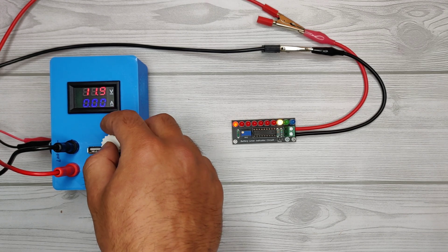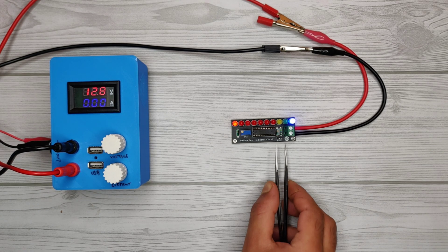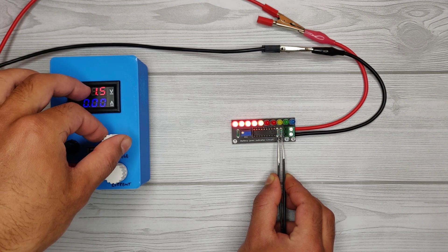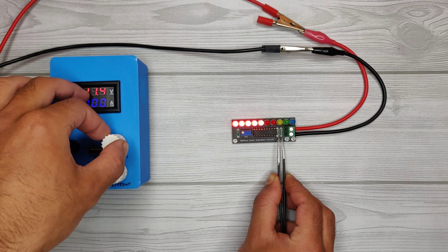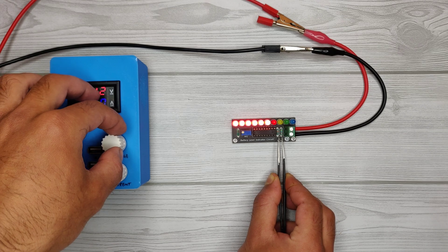This is the point when you need to recharge your battery. LEDs below this level will indicate the battery is getting flat from over-discharging. Currently we are in dot mode. You can simply short the two pins of the header connector to enter graph mode, where the lower LEDs remain on followed by the higher LED. However, this will drain the battery while connected, so dot mode is most recommended.